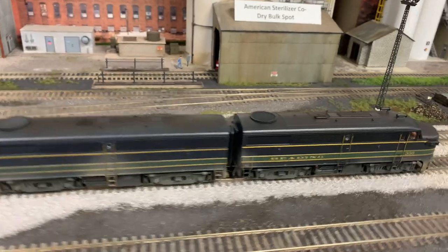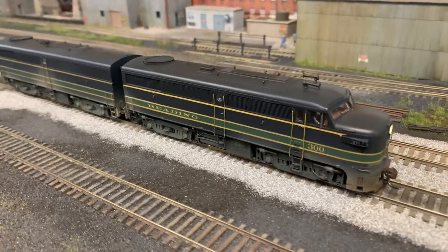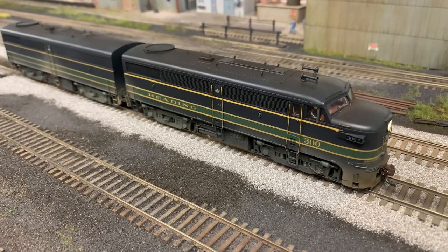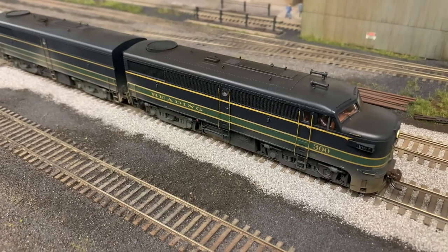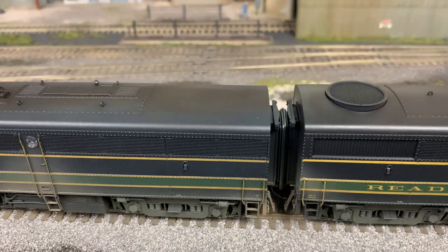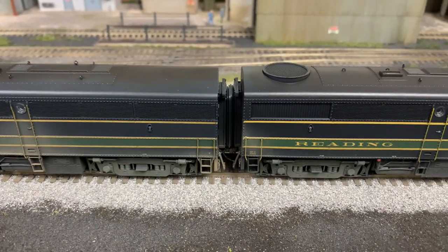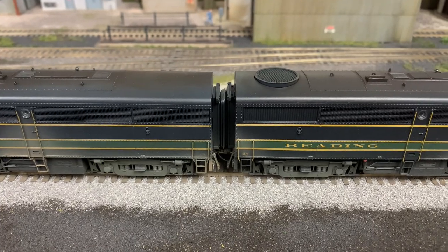Okay, here we go. So there it is, the Reading MTH FA1. Reading 300A and 300B. Ready for pulling some freight on the layout. So that's how we do it here. Maybe to run around the curve and make sure I don't have an issue with that, because I could put longer KDs on here to separate this if I need to. I'm going to run it around my tightest radius and just see what it looks like. So, all right, I'll report back if there's any issues on that.